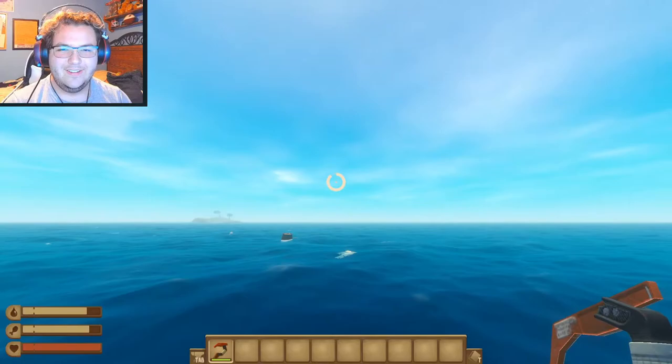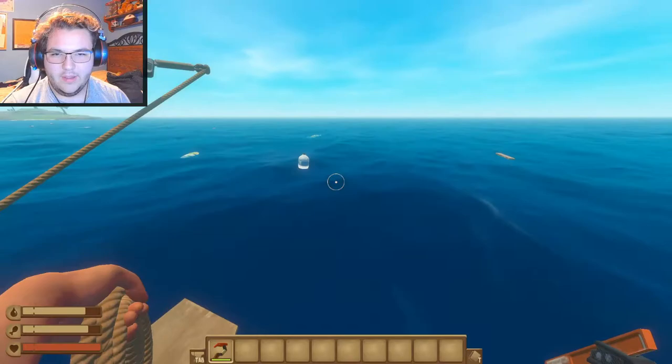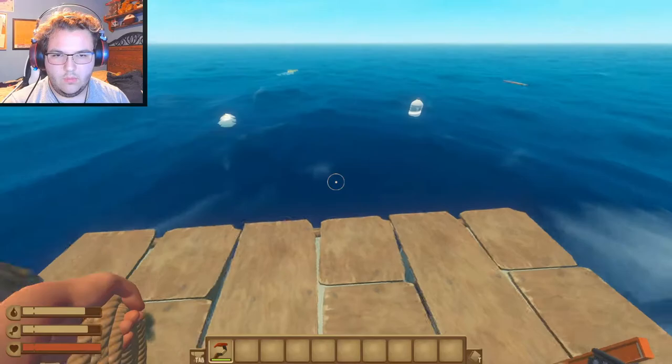Frick, I can't. What is wrong with this? Your arm's just non-existent. I need some plastic. What the frick? Come on. What the? I had it. Oh, I'm in the water. Let me out.